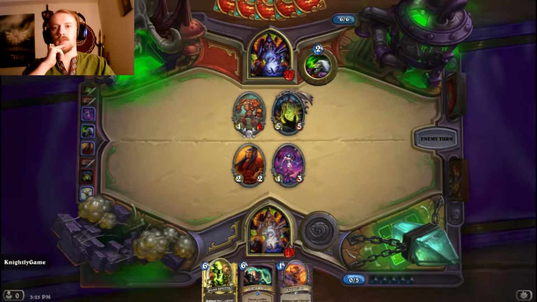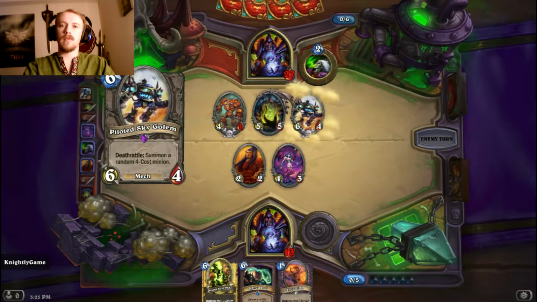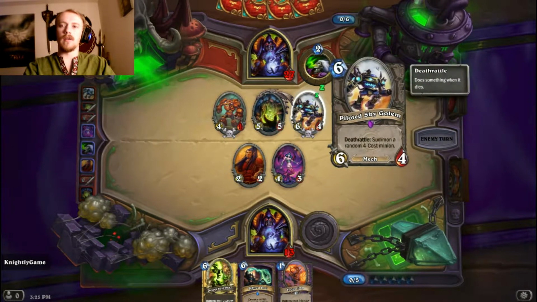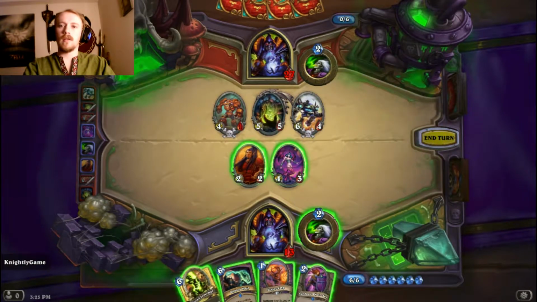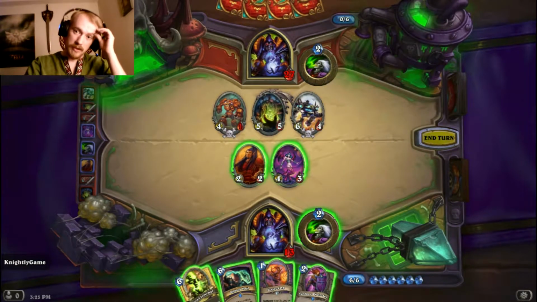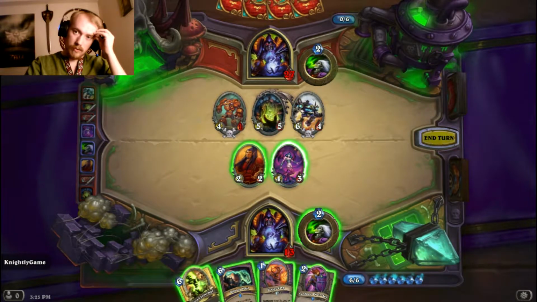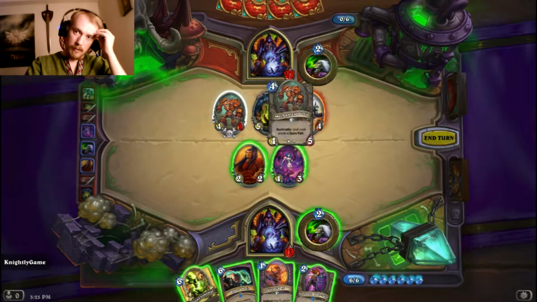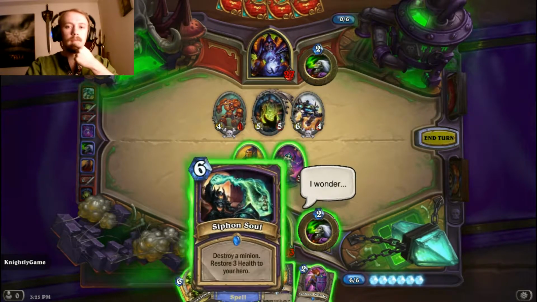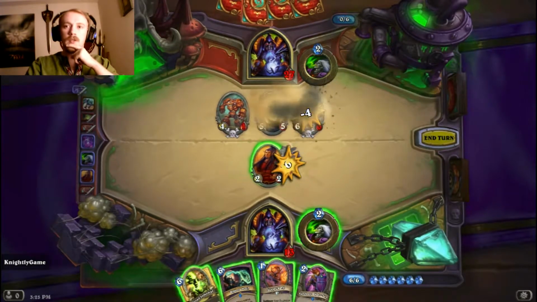Yeah, he's just going for face. I could do... Oh, that's not fun. Okay, so we have some decisions to make. So I could trade these. So I could trade that into that, summon him, and it would kill him. Okay, I think that's going to be my best option.